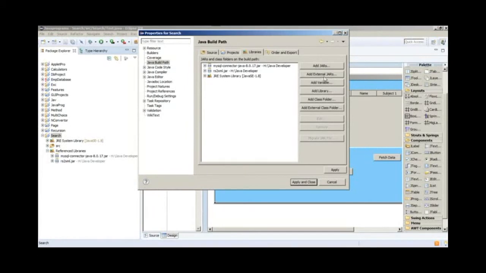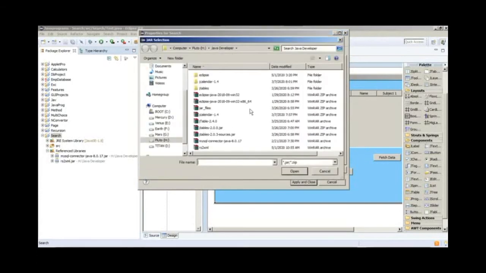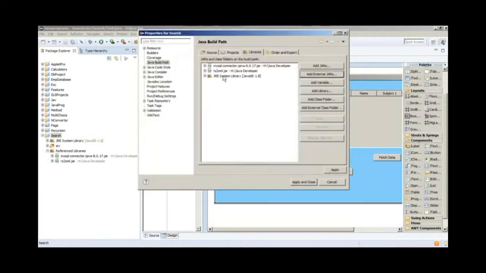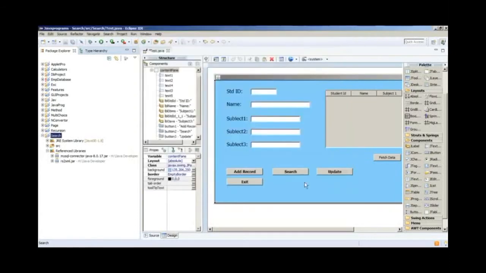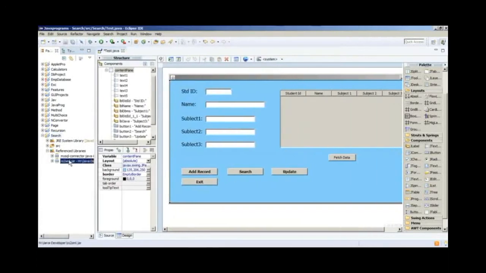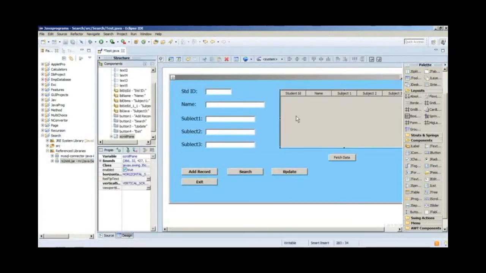So click add external JARs, then I stored it somewhere here, and click open, and then it will come here, and then click apply and close. That's it. This is most important for fetching the records from SQL. There are other ways as well to do that, but this is a very simple way, so that's why I am using this for your purpose.